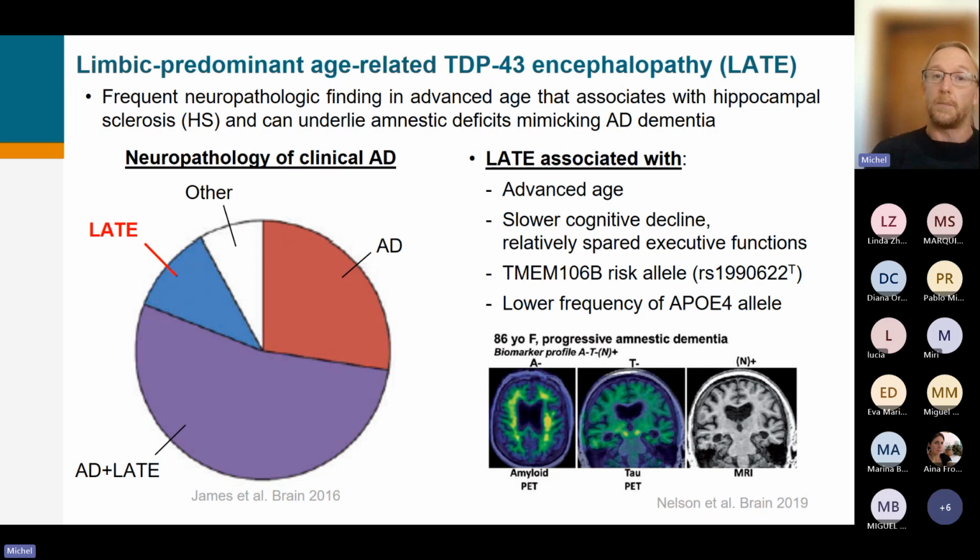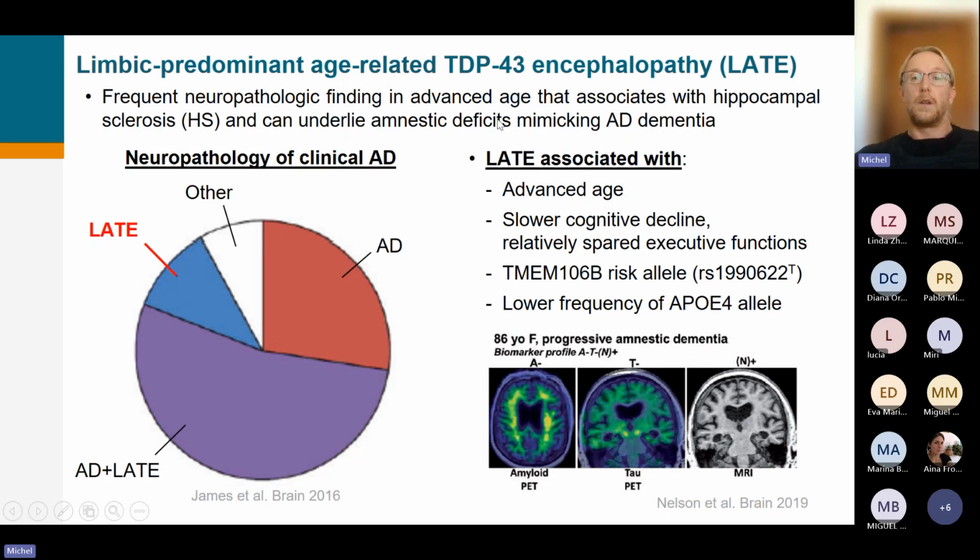However, we have molecular biomarkers, blood biomarkers for AD, and PET imaging biomarkers that are specific for amyloid and tau protein, but we do not have similar biomarkers for LATE. So what's being done at the moment is that whenever you see an amnestic dementia patient with no amyloid pathology in the biomarker, as shown here as an example, no amyloid in an amyloid PET scan, no tau in a tau PET scan, but a progressive amnestic dementia profile and severe hippocampal degeneration, this is suggestive of LATE instead of Alzheimer's. So by definition, this patient does not have Alzheimer's disease.